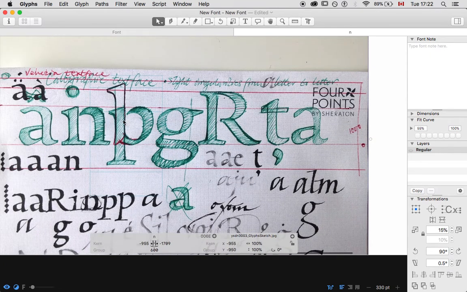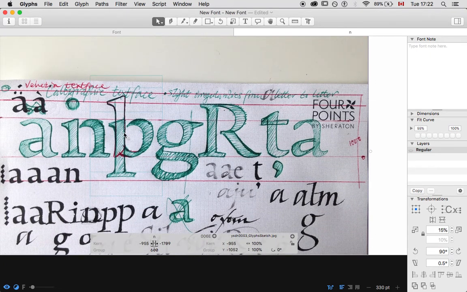Okay, now the first step is to set up your drawing so that it fits between the ascender and the descender. Now it's important to realize that in an application like Glyphs or any font editor, RoboFont, FontLab, FontForge, etc., the descender mark, which is technically this mark, and the ascender mark, which is this mark here, these are technically the utmost top and utmost bottom of the glyph. So this is the top boundary, the bottom boundary.